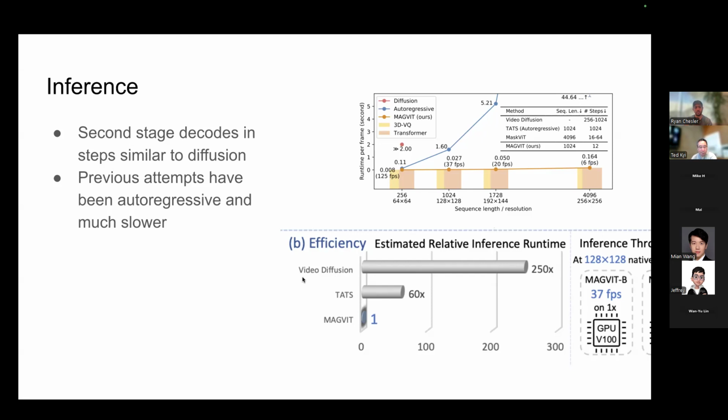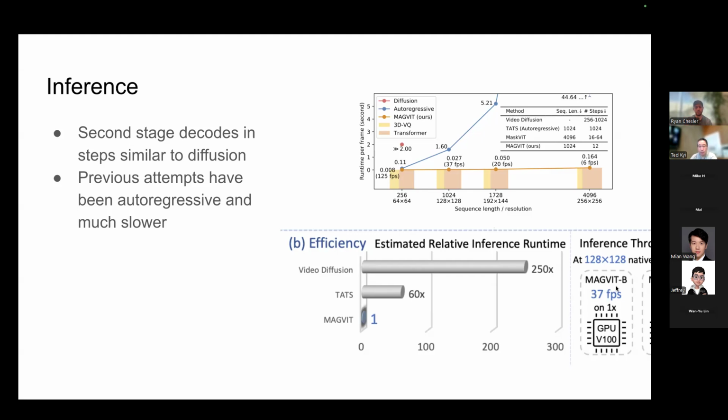And the same thing with diffusion. They show diffusion is probably about 250 times slower because you have to denoise, denoise, denoise 100 times or 1,000 times or whatever your forward steps is. And this is the autoregressive approach, and they're saying this is 60 times slower. And then the MAGVIT approach of filling in the mask instead of doing left to right is much, much faster. This is cut off, but they were showing the speed estimates on different hardware.